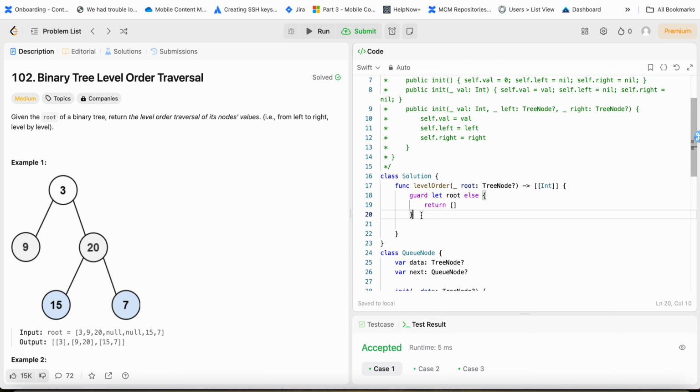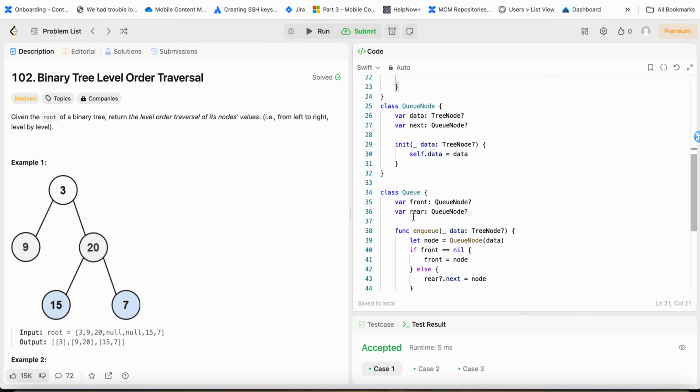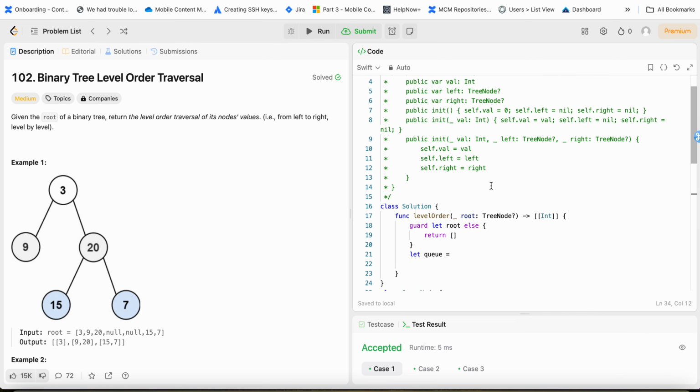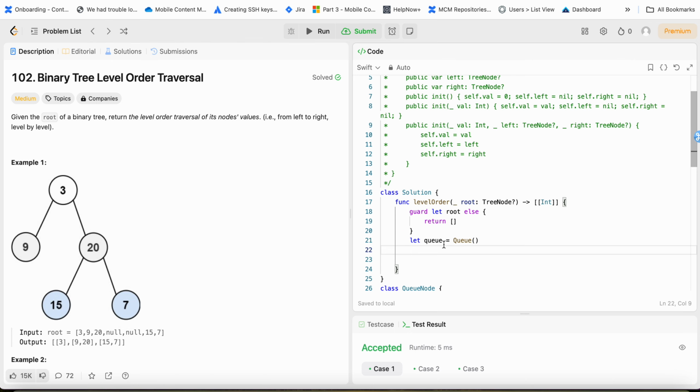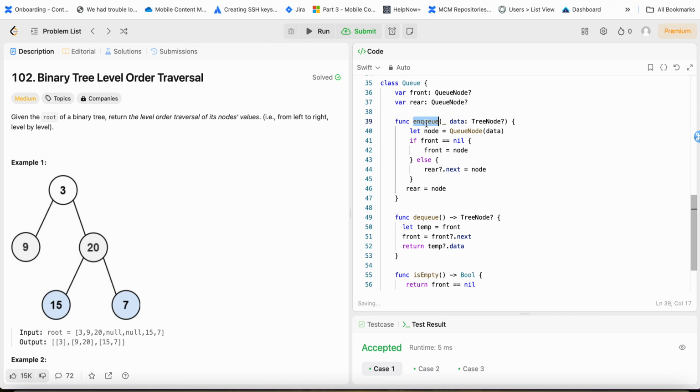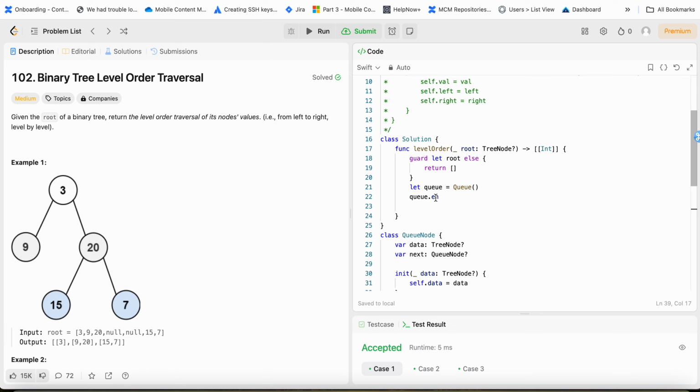Now I will create the queue instance equal to this queue, and first queue dot enqueue, I will take the enqueue method. I will insert the root.